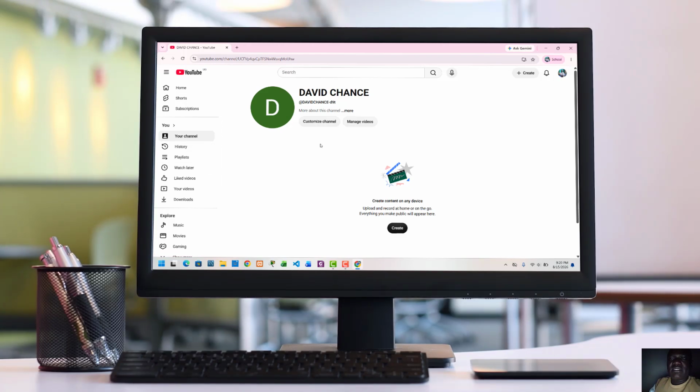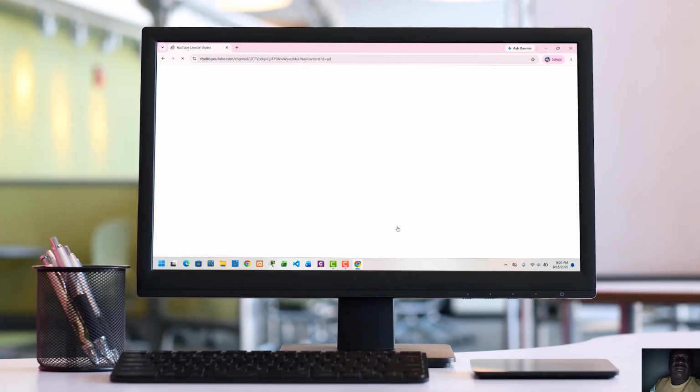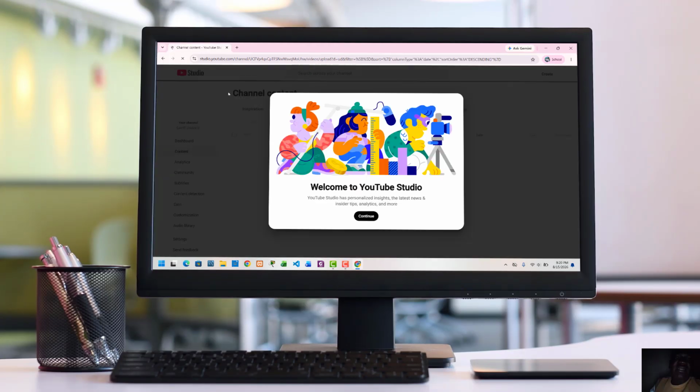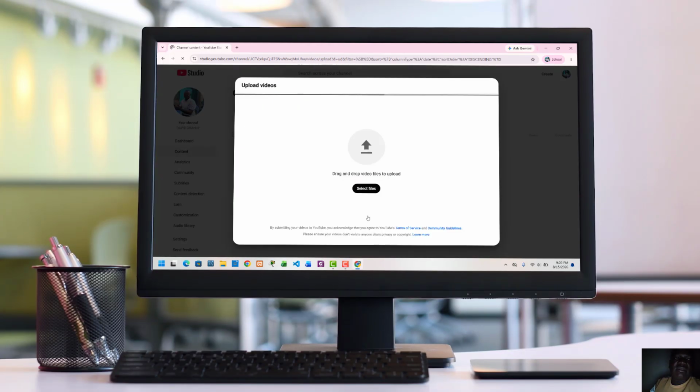So once you have created your content, you just have to come on create. Then let me show you. Just come on create. Then it will take you where you can browse where your content is on the desktop. For example, if it is in a folder on the desktop, then you can browse. They have told you to select the files. You just click on select.